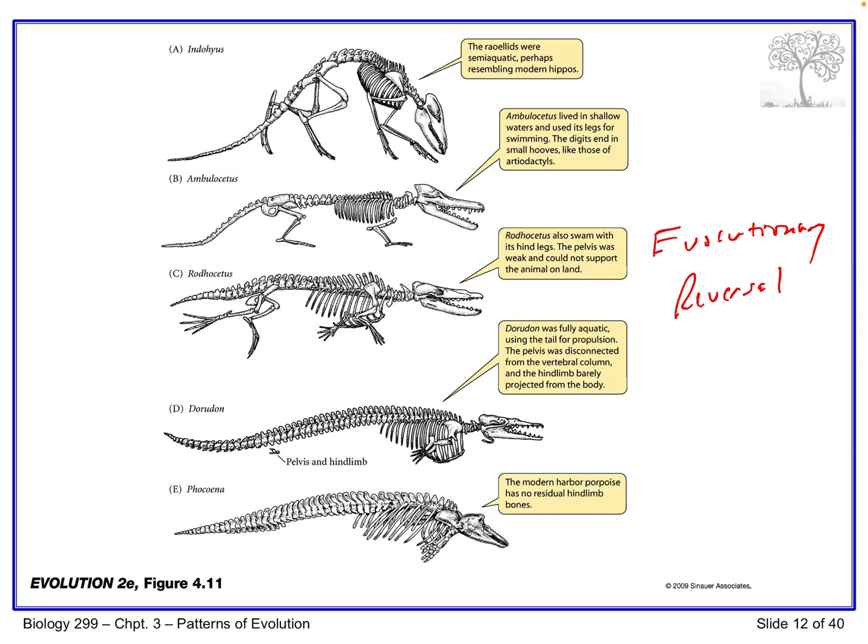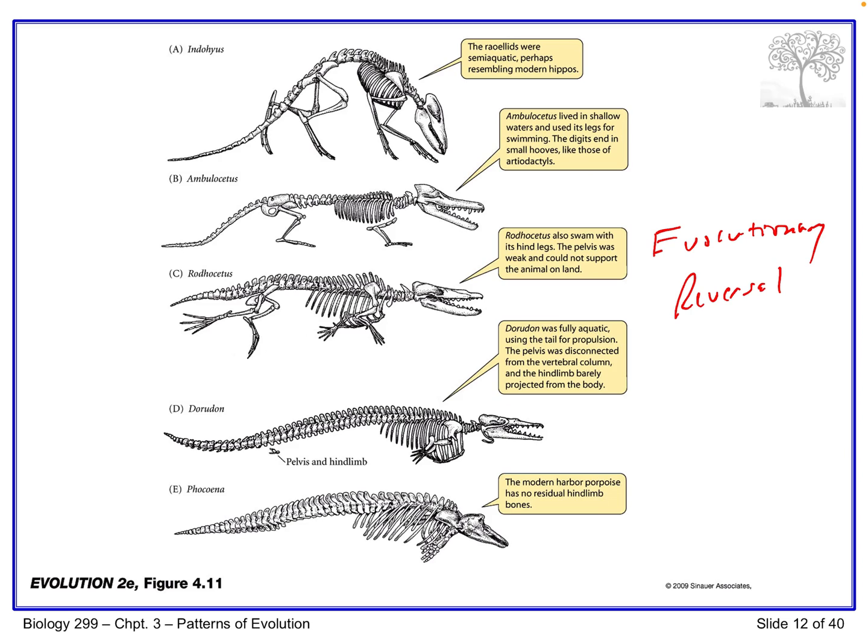So if you know nothing about life on planet Earth and you're looking at a killer whale, a shark, and a human, and you're asked which two are most closely related, you're probably going to say the shark and the whale because they look so similar. Actually, the correct answer is the whale and the human. The whale and the human are more similar because they're both mammals. The whale and the shark, however, look very similar because that fishy, fusiform or torpedo-shaped body is what you need to move through a very dense fluid like water. And so that's an example of evolutionary reversal. It looks like the whale and shark are more closely related when actually they're not. That's homoplasy.